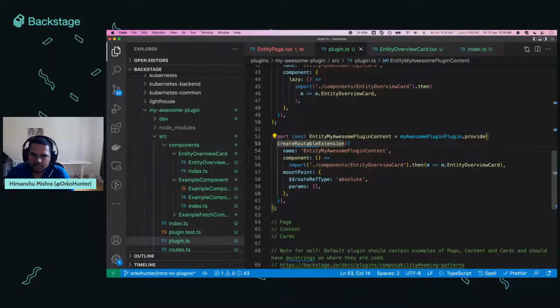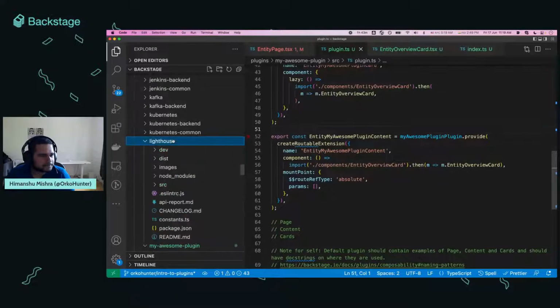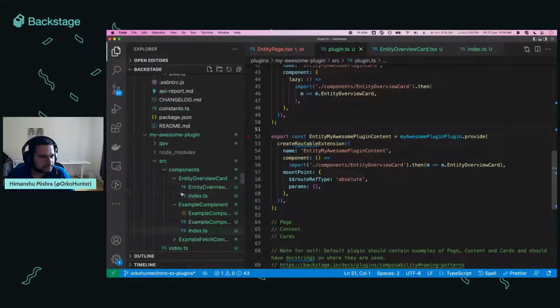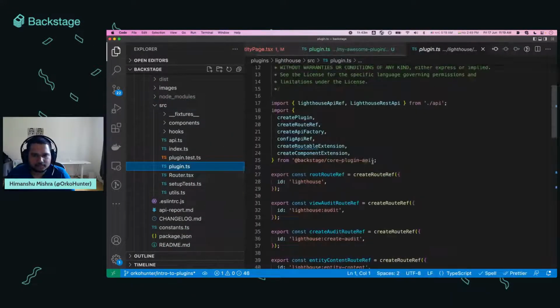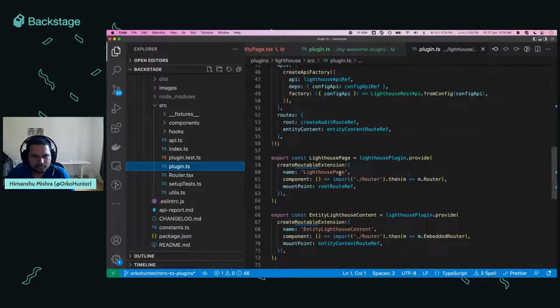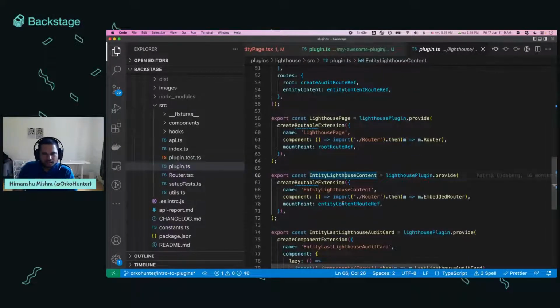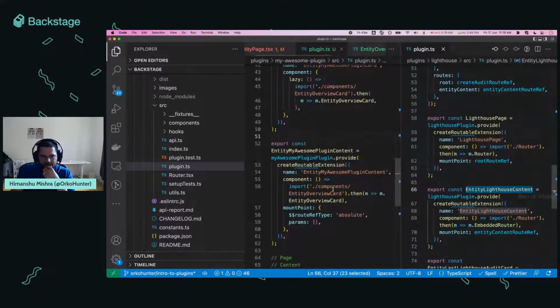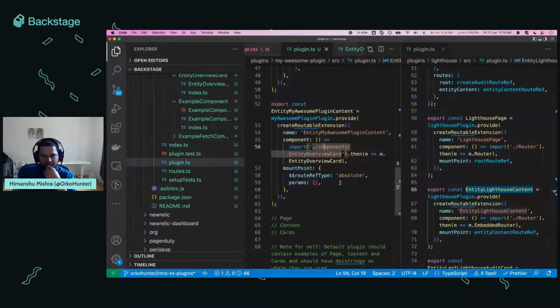Not too sure about this. Look at an example. So you export this. Let me go inside my side. So I'm looking at the Lighthouse plugin, for example.